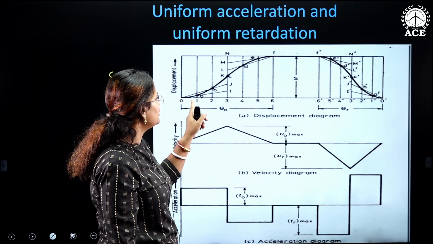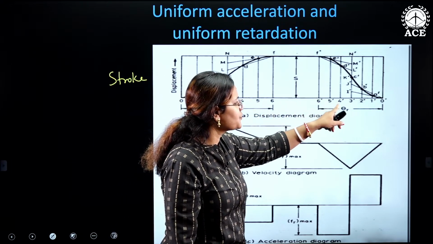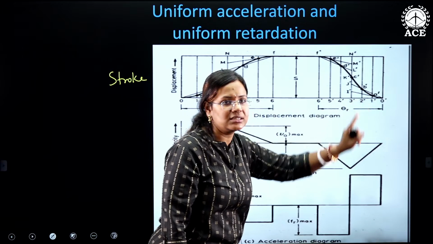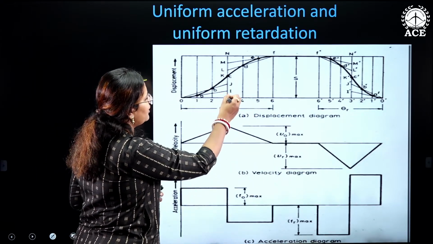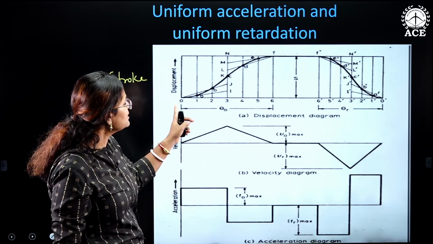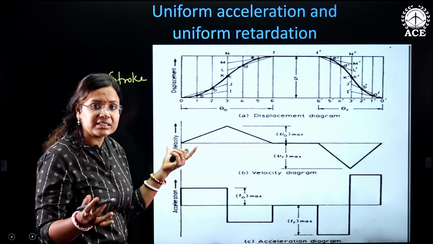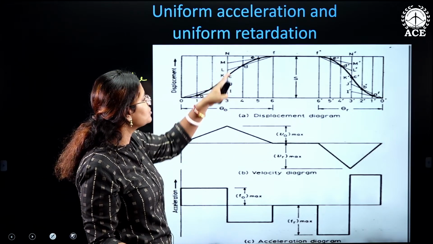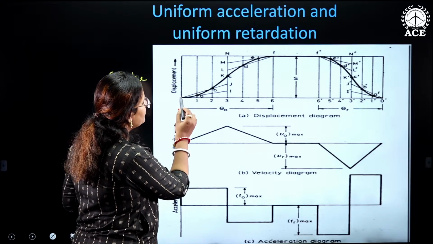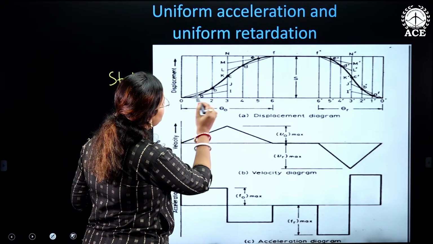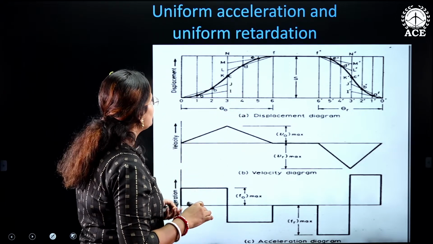You can see 0, 1, 2, 3, 4, 5 and 6. There also 6 dash, 5 dash, 4 dash, 3 dash, 2 dash, 1 dash and 0. So when you see that, you have a midpoint or a mid-center line as on 3. So since you have divided this particular angular displacement into 6 equal parts, you divide the center line also into 6 equal parts, and from this 0, try to join all of them over here. I will draw and show you if required.